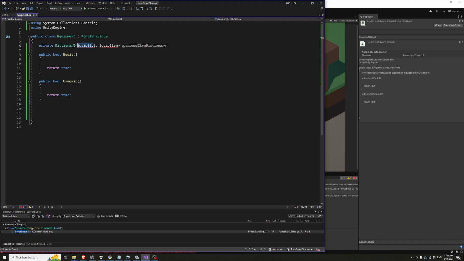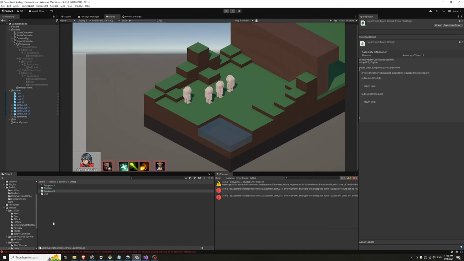So let's make the equip slot enum, I believe would be the good way of doing it. Or would it? Yeah, let's just roll with it for now.